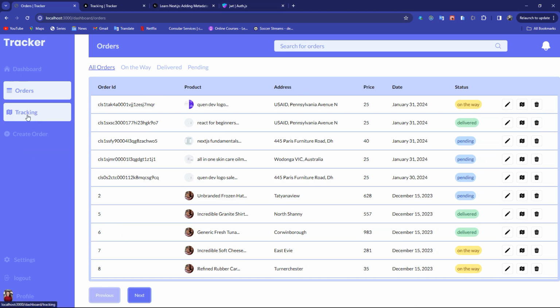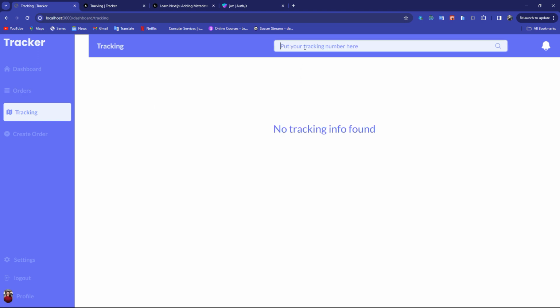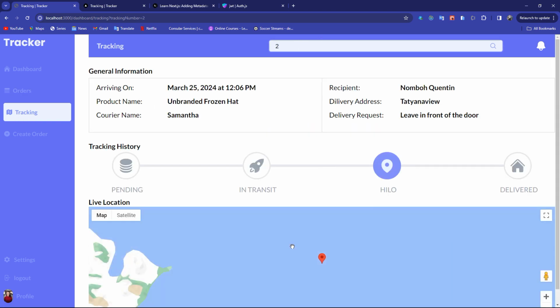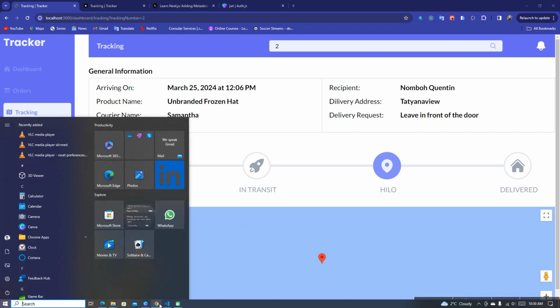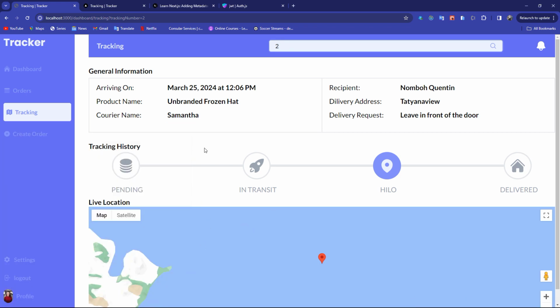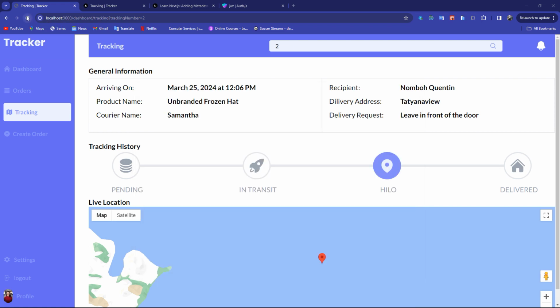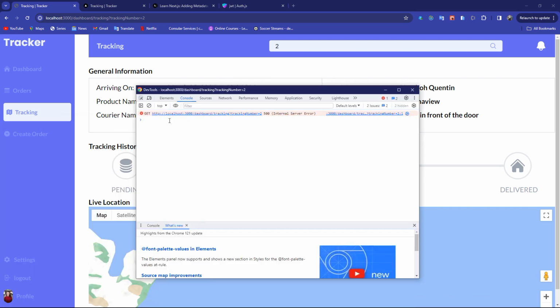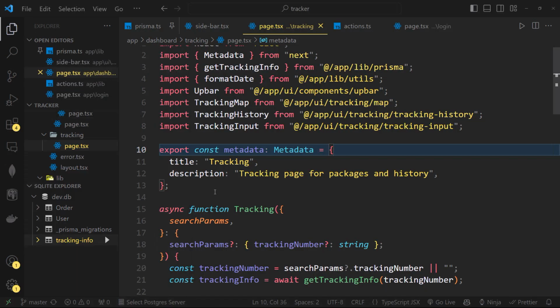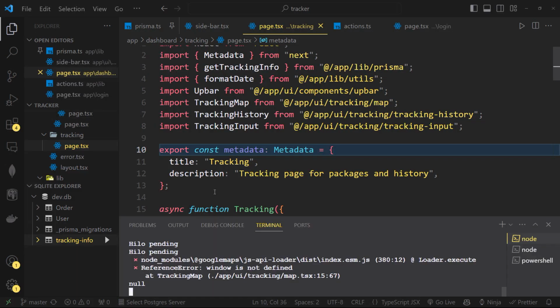And also, if you come to tracking here, let's just put a tracking number here. Let's say 2. Yes, here, if you go to your developer console, or press F12 in order to take us to the developer console here. Right now you don't see any message because this was just loaded, but let's give a hard reload here. If you give a hard reload, you're going to see the same message which we saw earlier. You see this internal server error, this 500 status code. If you come to your application, you are going to see that same error down here.